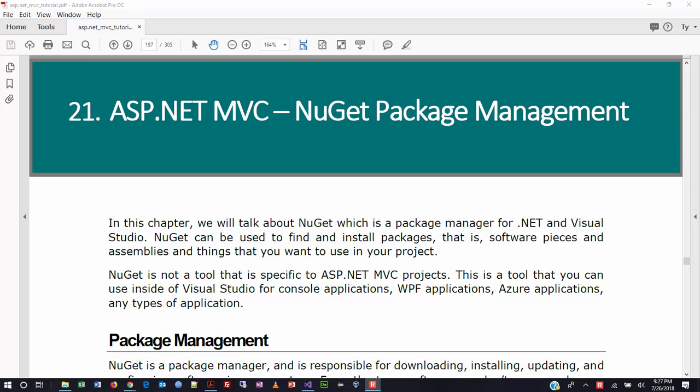Section 21 in the tutorial talks about the NuGet package manager, and we're not going to spend a lot of time here, and there's not really a lot of exercises to do. We played with this tool many times in our .NET classes, but I kind of feel obliged to record the video, and I'm being real frank here because it's in the tutorial, so I'm just doing it.